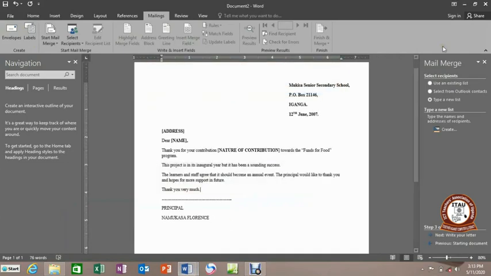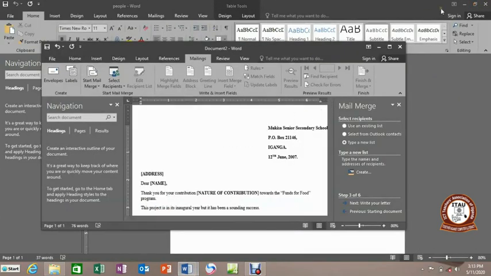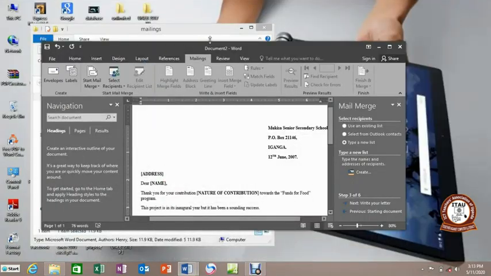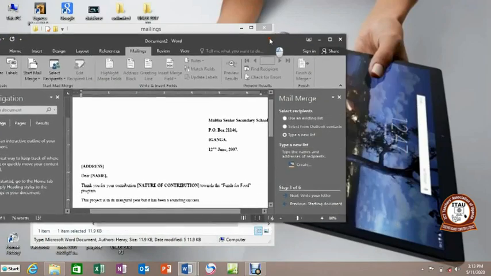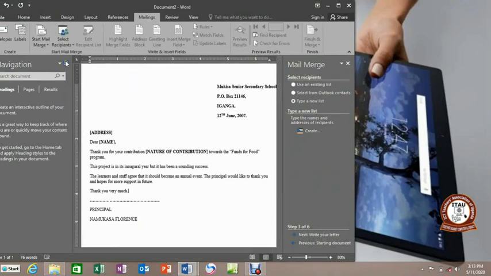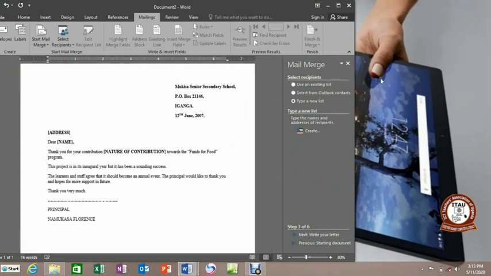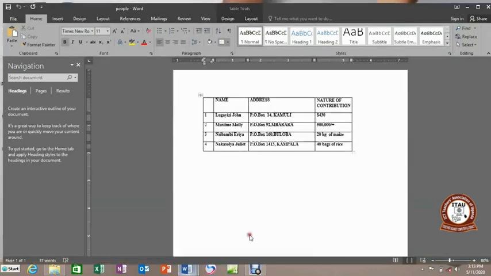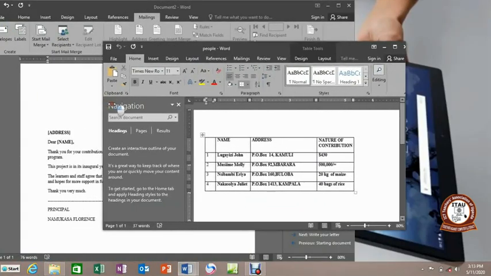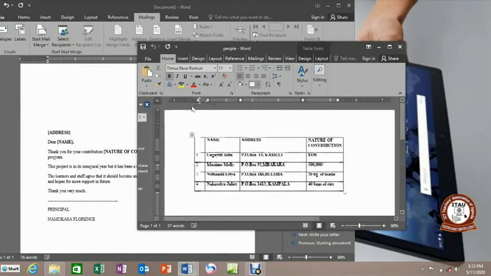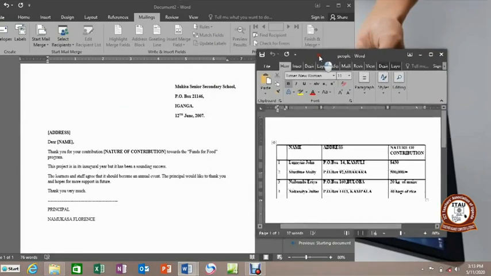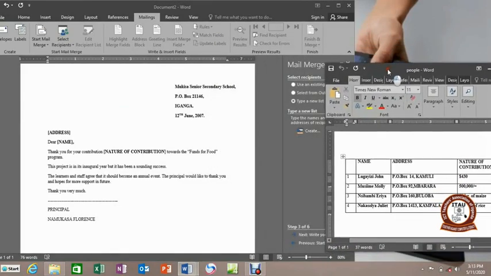Let me first close this. I minimize our letter. Are we seeing? We make it somehow. That is our letter, and we also get our address. We also minimize it aside such that these people can see what we are doing. So this is what we have. This is the list of the people we are supposed to send our letter.